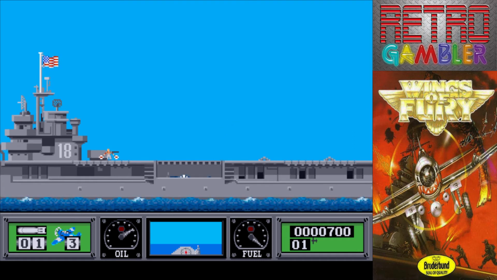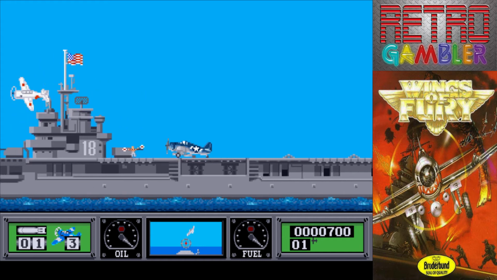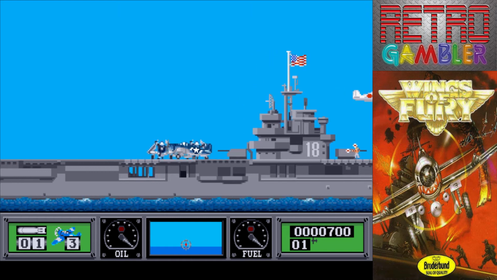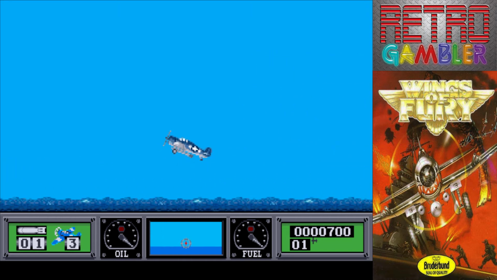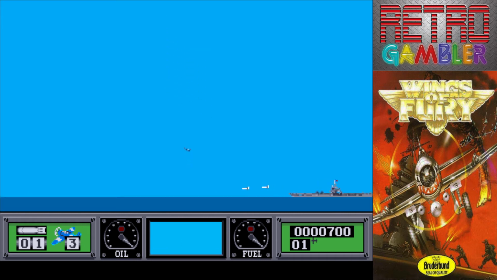Then you have to bring the plane on the elevator, push the fire button, and then the plane will lower inside the ship. Inside the ship, the plane gets refueled, repaired and resupplied with ammunition, and you can choose which type of ammunition you want and then take off again.